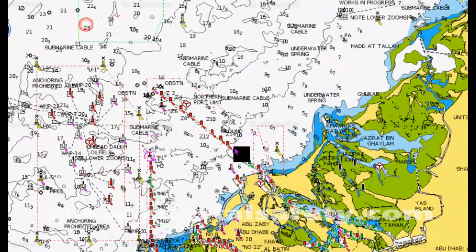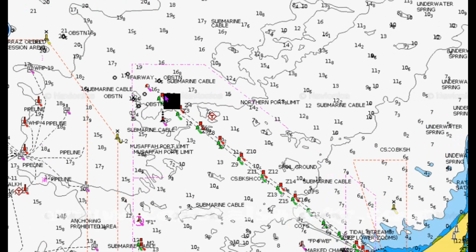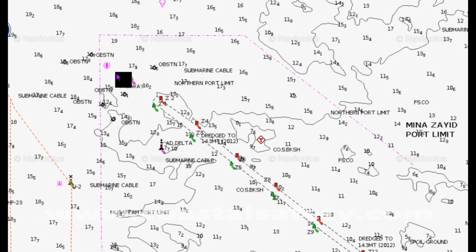So let's just go a little bit further outside and start off as though we were going to make our way into this port. And you can see the first thing a mariner would notice as they're coming in and making their approach into the channel, the first thing they would see is this looks like a cat's eye, and this tells us this is the pilot boarding area.